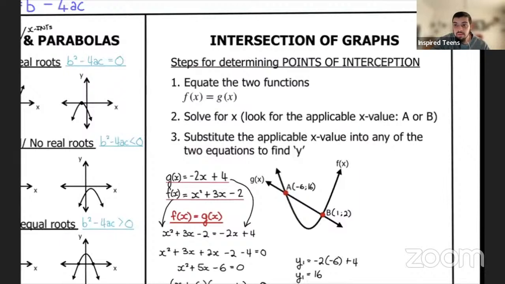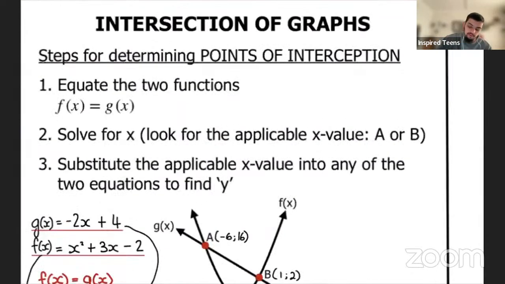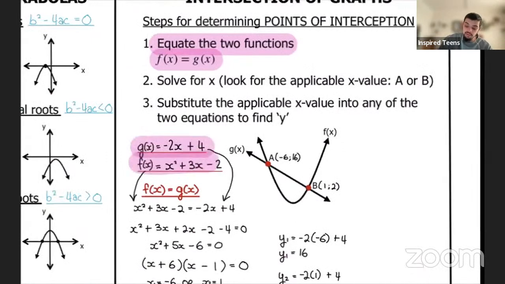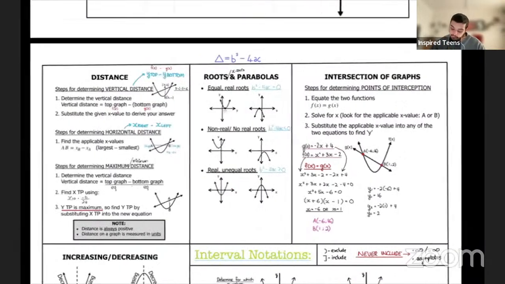Is there no set formula? Yes, correct. So are you talking about this? You equate the two functions, f of x is equal to g of x. There's no set formula, right? You're not going to always use this formula here and that formula there. It's going to be based on the question every time. So whatever the functions of each graph in the question are, those are the two that you're going to equate together to solve the question.